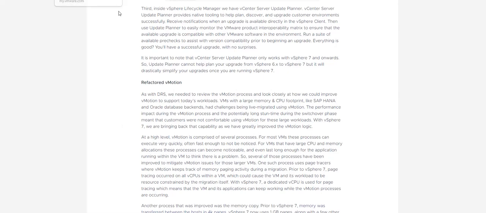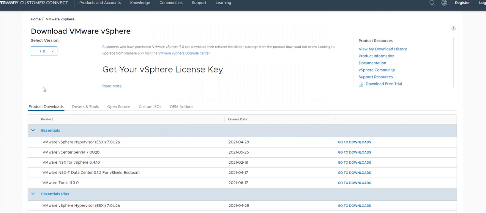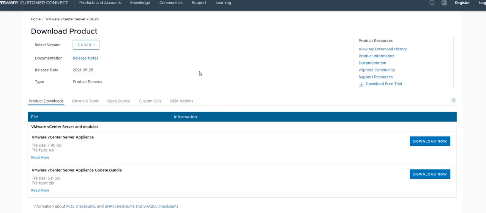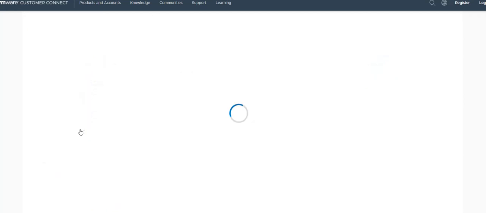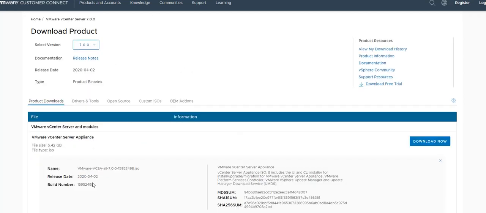To download the build, you can go to myvmware.com, and under the downloads section you can find the version you want, 7.0, and here we will be performing vCenter server installation. So let's click on go to downloads. Now the version we want is 7.0, so select 7.0, and here is the build. You can just click download now. For that you should log in. After that, if you're a privileged user, you can download it, or you can even download it for a free trial. Before the start of this video, I've already downloaded the build and extracted it, and we'll take a look at that now.